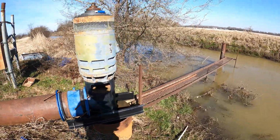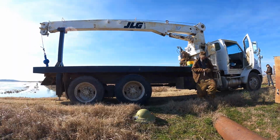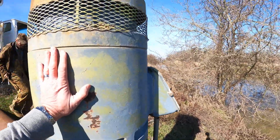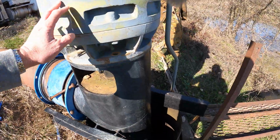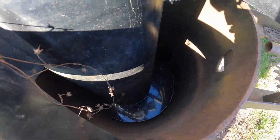This is one project for today. We're going to set the motor off and then pull the relift here.